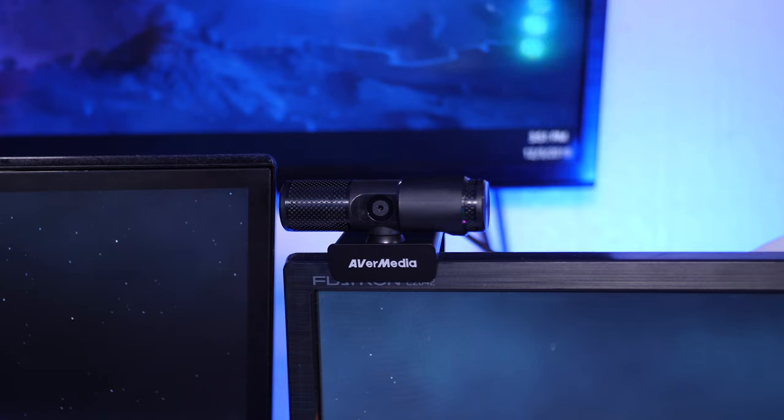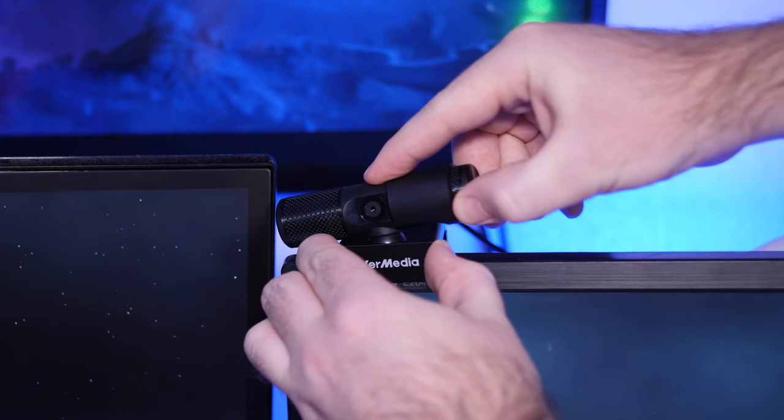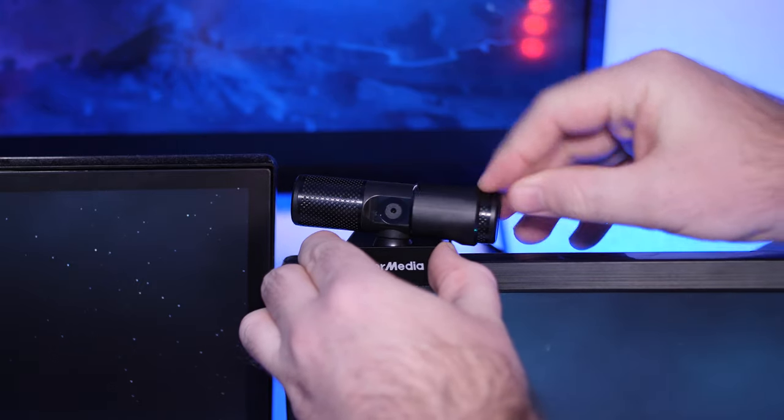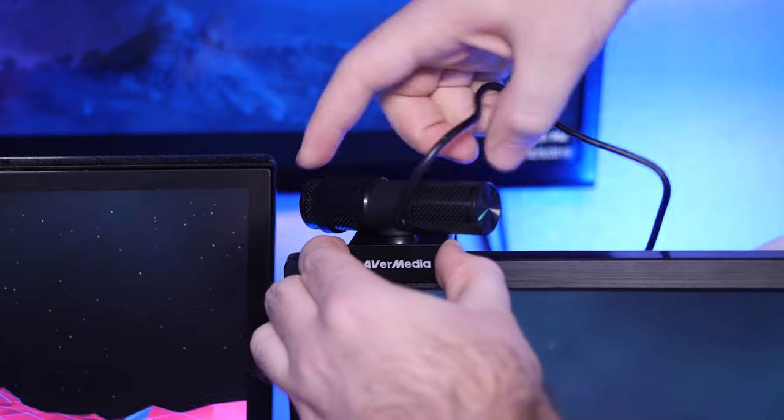Also, a nice feature is that the webcam can turn around 360 degrees. If you wanted to turn it all the way around, you can. And also, it can tilt up to the sides a bit more to get it more leveled.